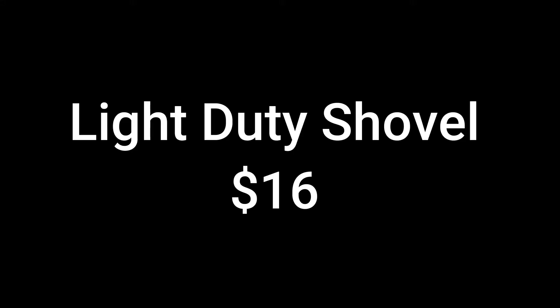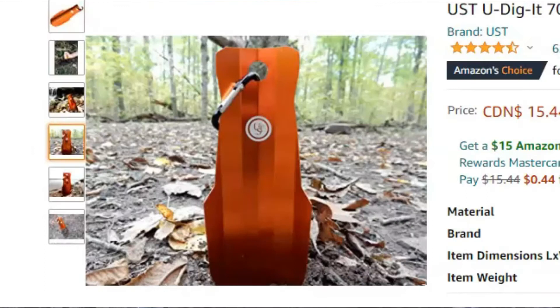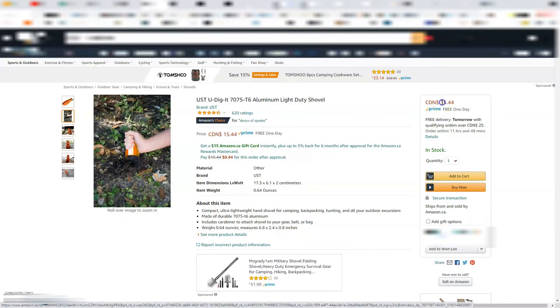First item on the list is something every backpacker needs: it's the light duty shovel. It's not much larger than your hand, and light duty shovels get used a lot on trail to help with digging cat holes so that you can go use the bathroom when facilities aren't available. Lightweight aluminum or titanium shovels work better than plastic because they help cut through turf and roots and are just easier to use generally. We're using the You Dig It aluminum shovel, which is about $16 on Amazon, and most shovels locally are also usually around the $15 to $20 mark.